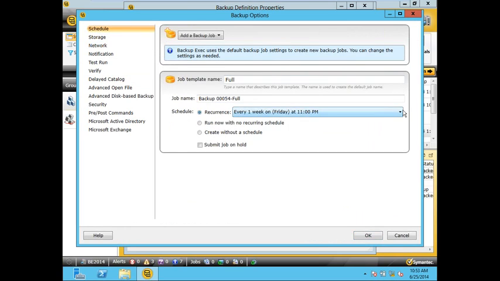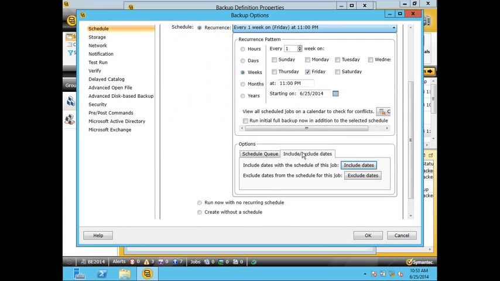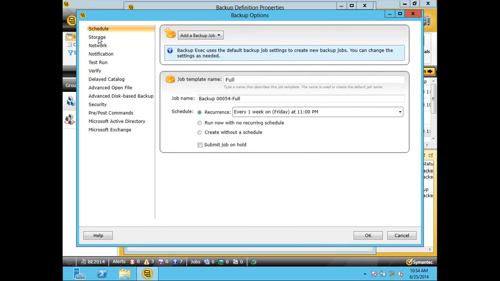Once you set the schedule, another new thing you can do is we've got include and exclude dates. So you can exclude certain dates from being involved in a backup schedule. Whether that's Christmas Day and you don't particularly feel like coming out of bed and checking your backups on Christmas Day, you can exclude that date from there. It's completely up to you. You can change that as and when you want to.